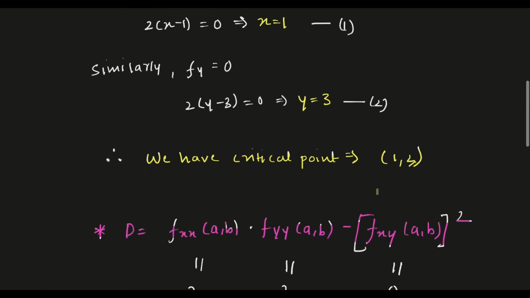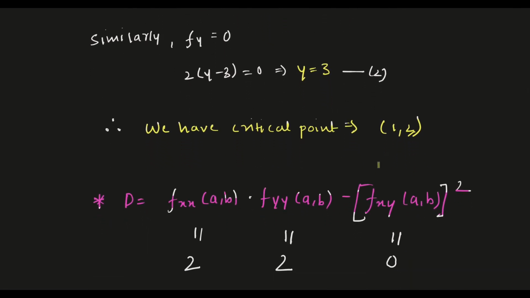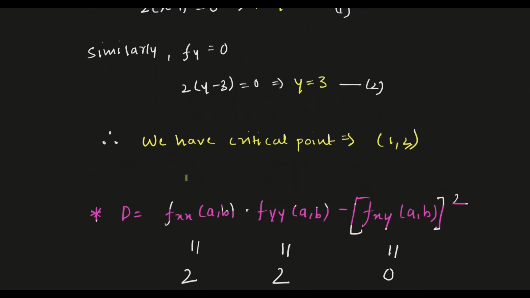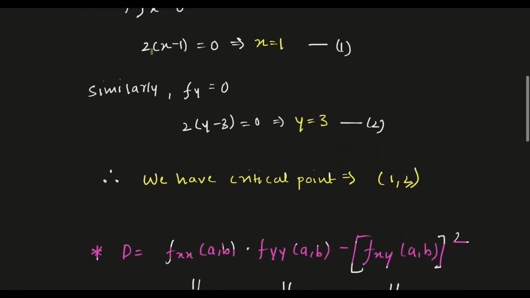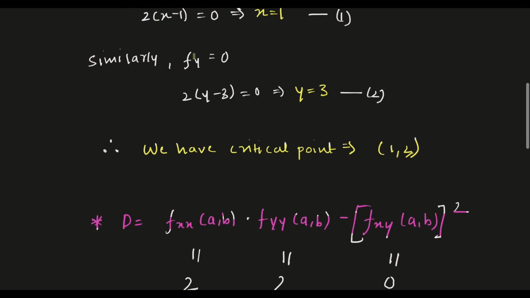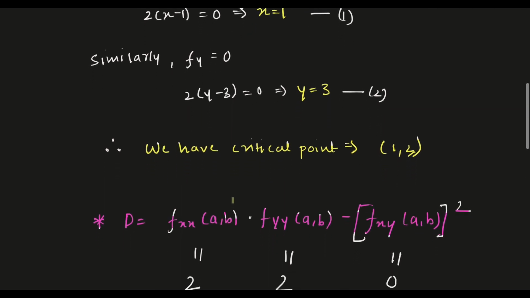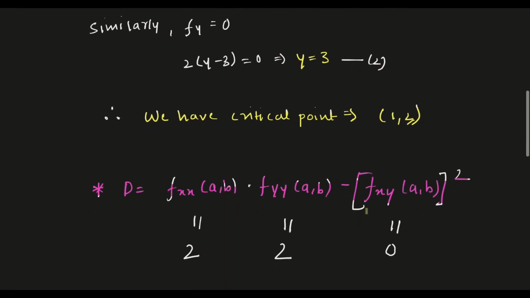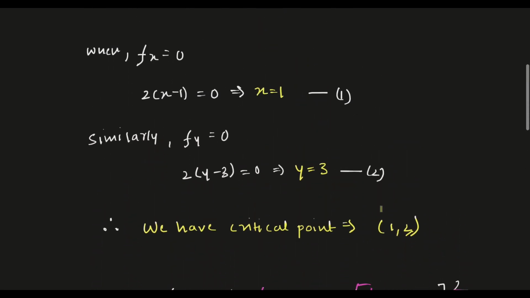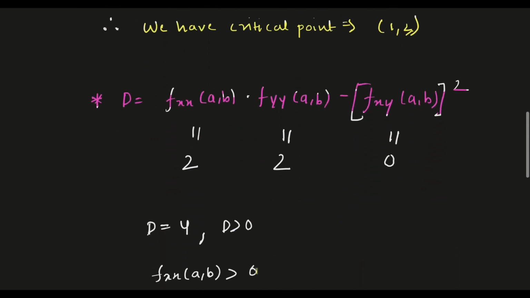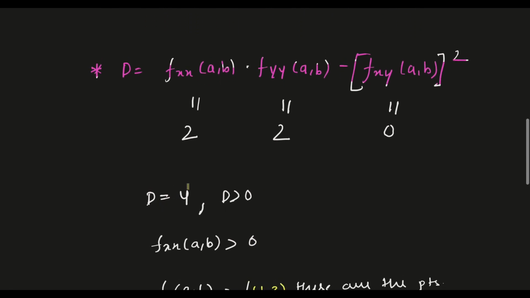Now, to further see whether this critical point is local maxima, minima, or neither, we had to calculate D. And for that, we have this formula up here. If we calculate the double derivative of f with respect to x, we would get 2, and similarly with fyy we would get again 2. And when we calculate this expression, we would simply get 0, as there is no y variable in this expression. So this all boils down to D is equal to 4, which is simply 2 into 2.